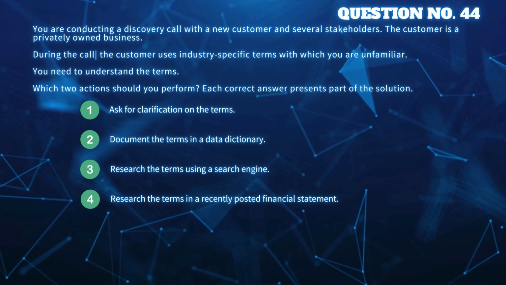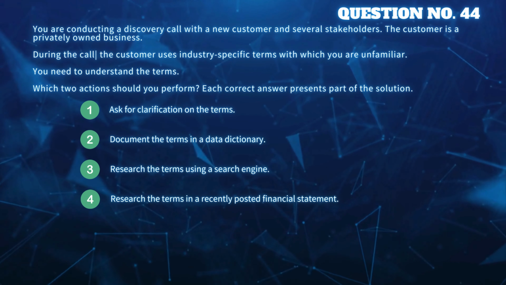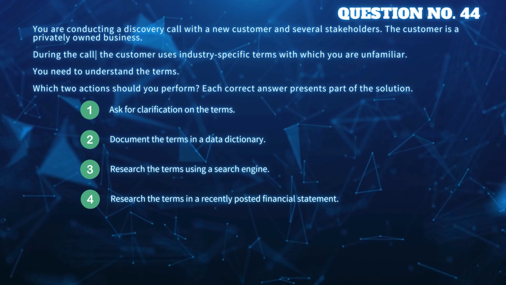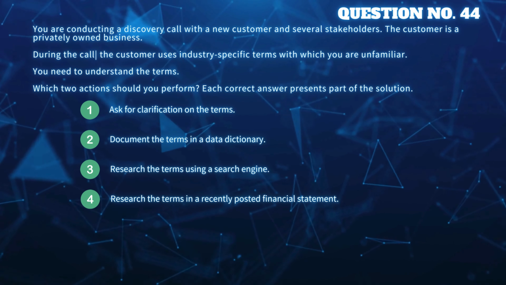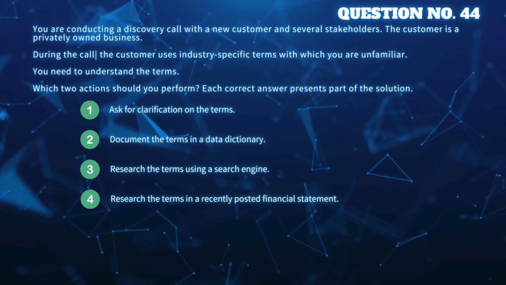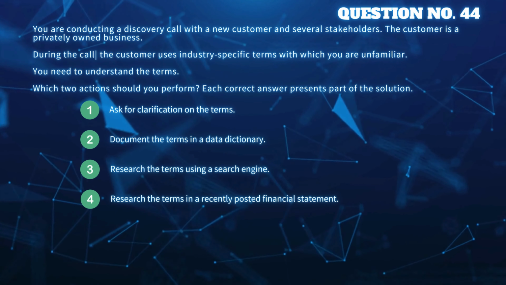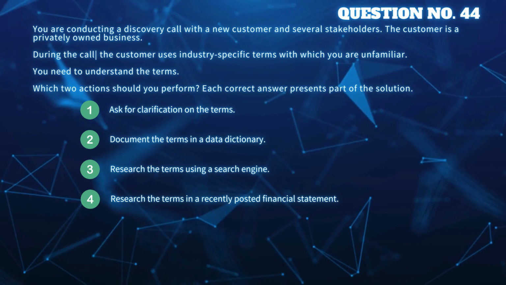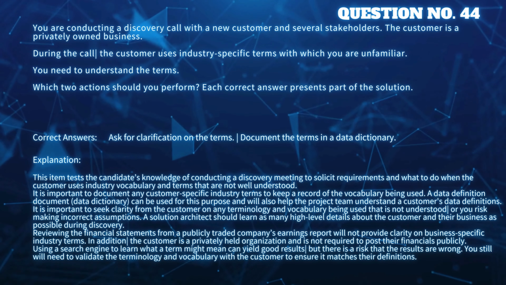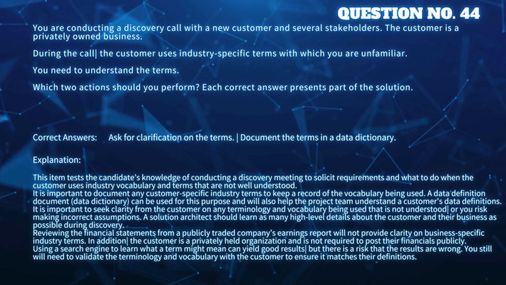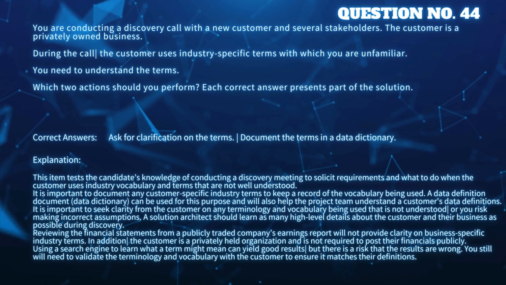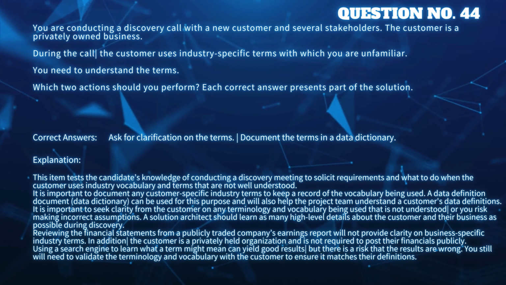Option 1, ask for clarification on the terms. Option 2, document the terms in a data dictionary. Option 3, research the terms using a search engine. Option 4, research the terms in a recently posted financial statement. Correct answers: ask for clarification on the terms. Document the terms in a data dictionary.